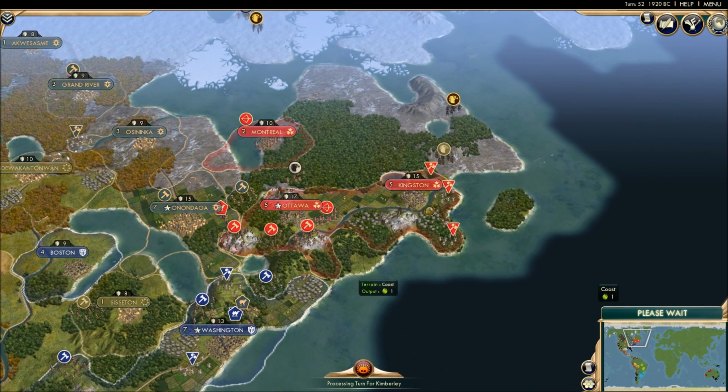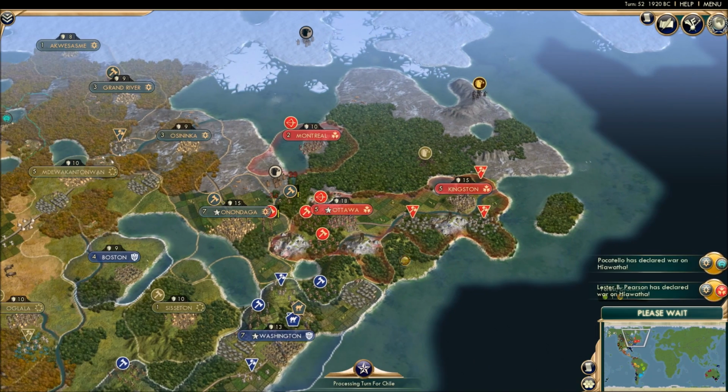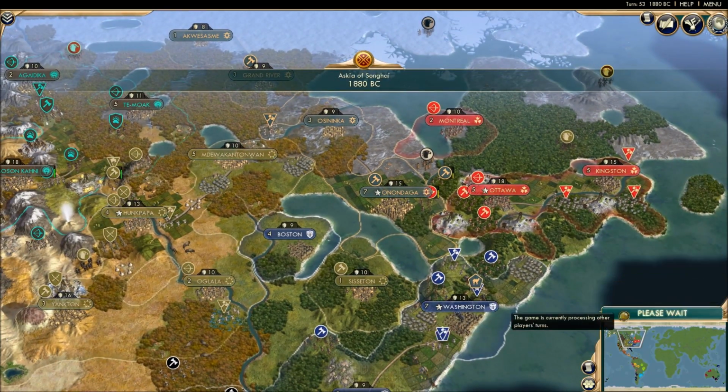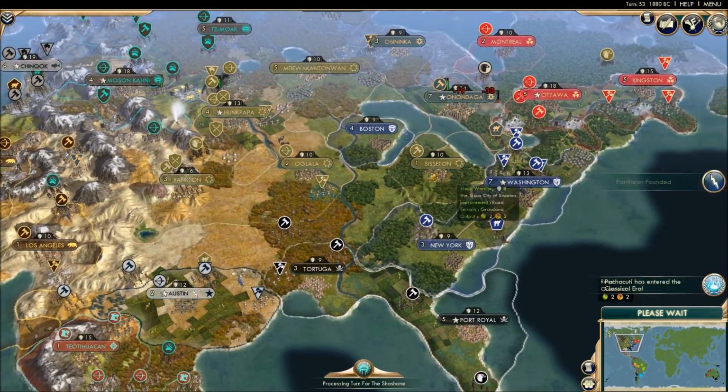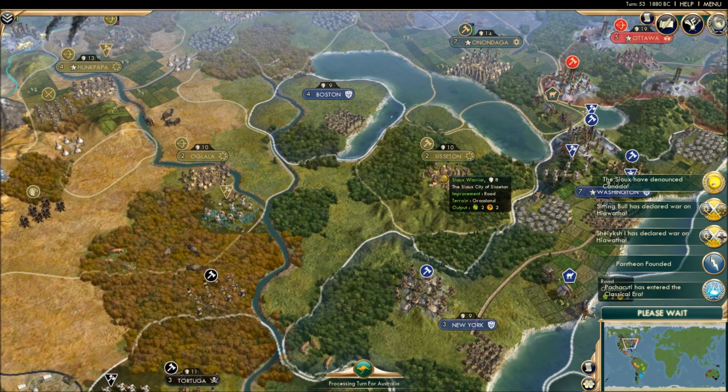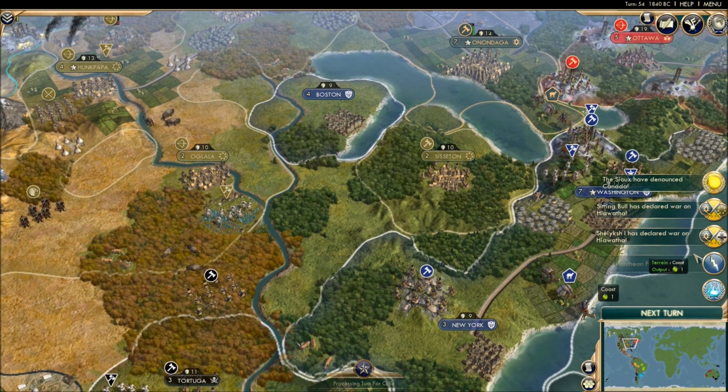Yeah, Canada did just grab the Great Library, which is going to be good for them. Going to be really good for them. I thought Kimberley may have just settled because their turn took ages. Oh, Canada and the Shoshone teaming up on the Iroquois. It's probably a bit early for any successful wars. And the Sioux, really, America never have any good games. And you've got to go do this to them. And there is a lot of wars breaking out. Oh my goodness.